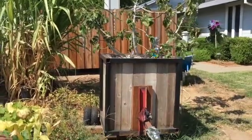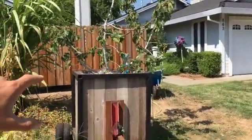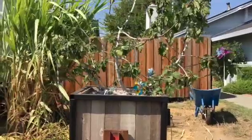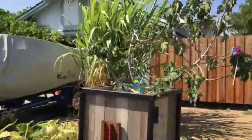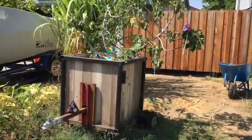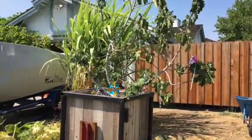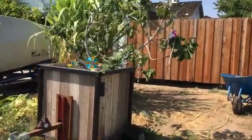Alright, so next to my potato and sugarcane plants, I have a box that I made, and in that box I have a nice fig tree. This fig tree we actually planted from a cutting. It's almost been 4 years. We planted this when my son Blake was born, from a cutting from my wife's grandfather, and I'd say the cutting was as big as my pinky finger when we planted it, and now it's getting to be a pretty good sized fig tree. It actually outgrew its container.